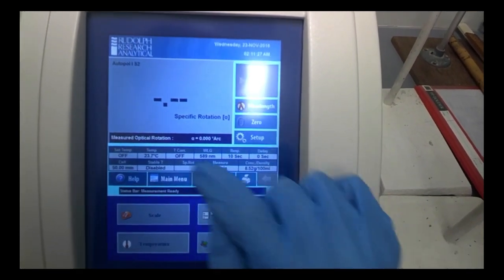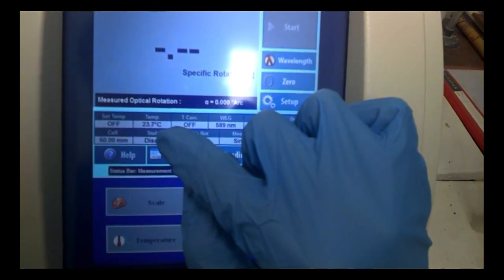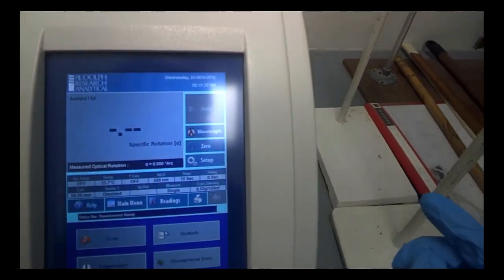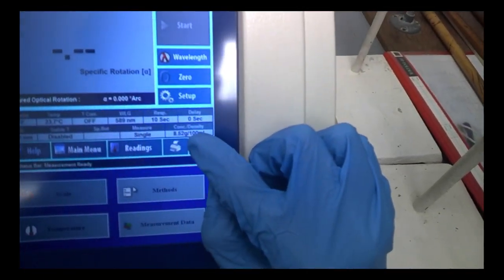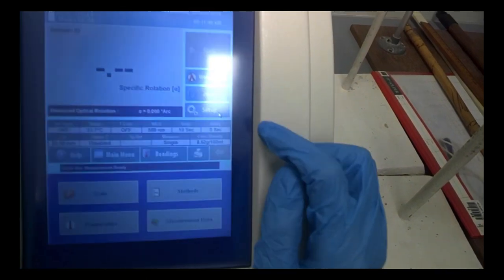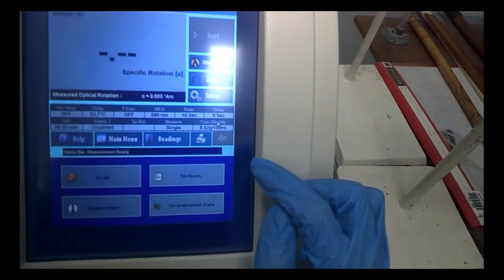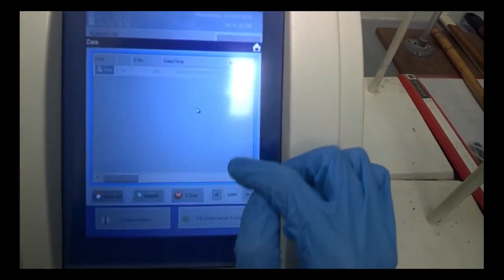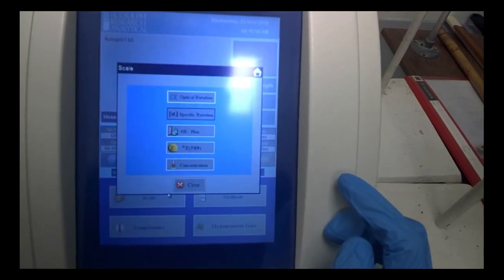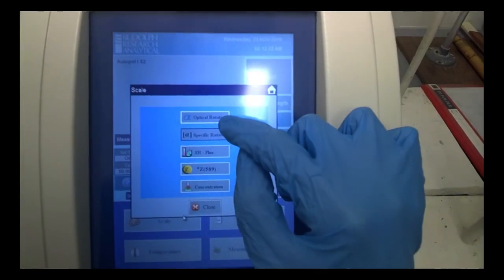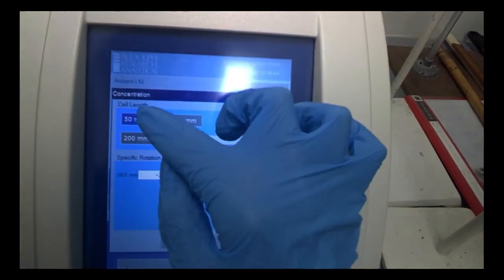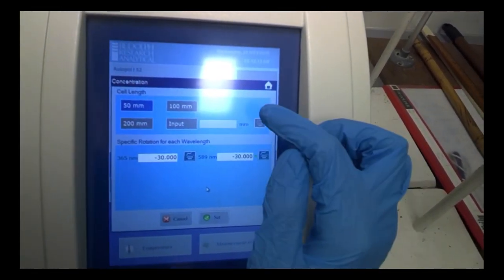We also have the internal temperature, what is the actual temperature inside, because we know that the optical rotation is temperature dependent. And in this case, you can also adjust the concentration of the solution that you have inside. You can set this measurement data. We can key in the optical rotation, specific rotation, and the concentration of the sample. So here we do not adjust anything, but you can key in the cell length, let's say 5 cm, 10 cm, etc.